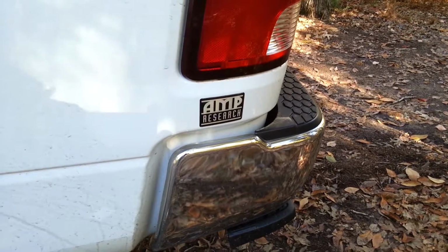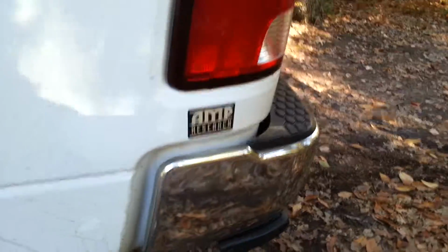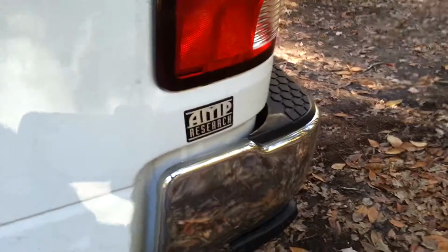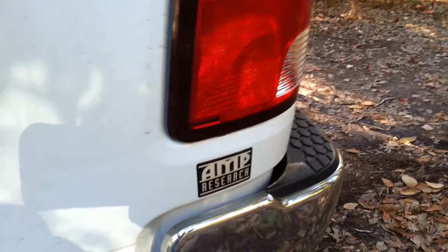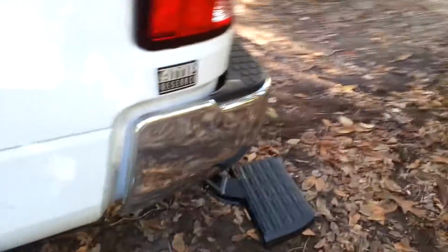Hey there, I wanted to do a real quick review of the AMP Research BedStep. This product seems to be highly recommended. You can see it on the Mopar site. But that's how you deploy it.